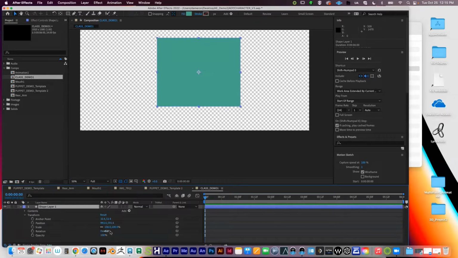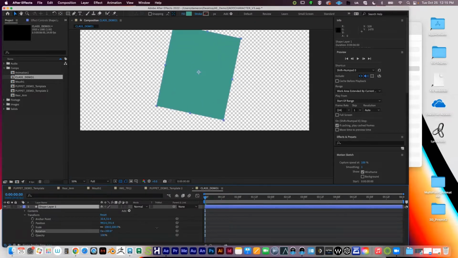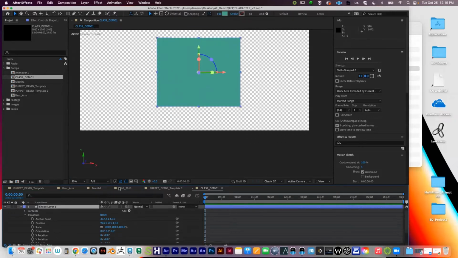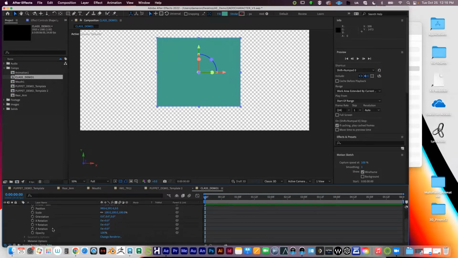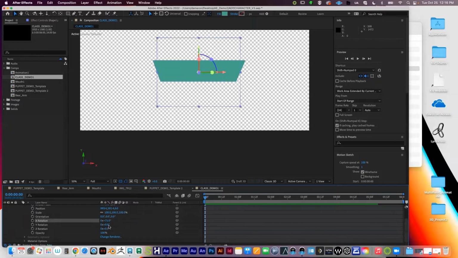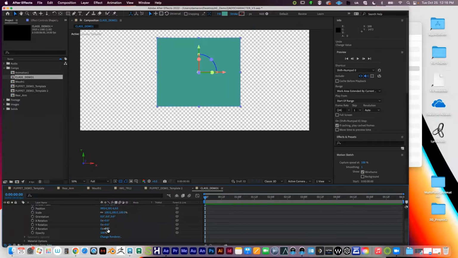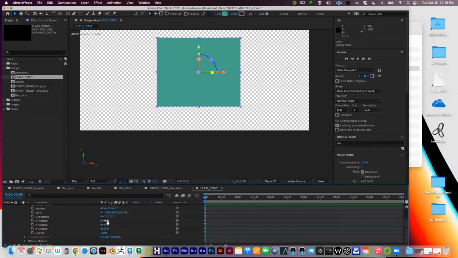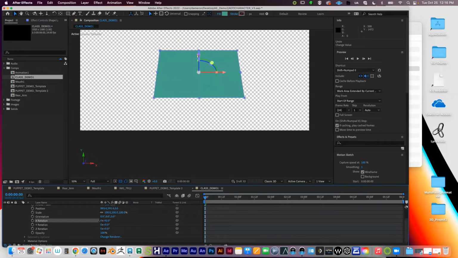So it's back in 2D. And if I rotate it now, I can only rotate it this way. And if I make it 3D by pressing this button, and that's all I have to do to turn it 3D, if you look under the transform tools, I now have the option. The initial option was to rotate in, which one was it? Rotate in Z. So that's the default right there. But I can now rotate it in the Y rotation right there. And I can rotate it in the X rotation right there.